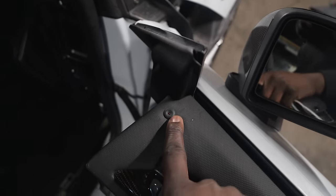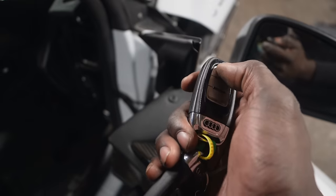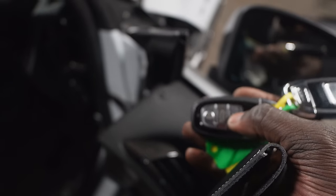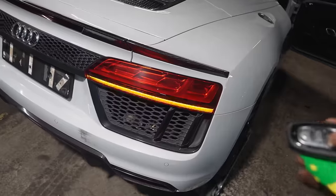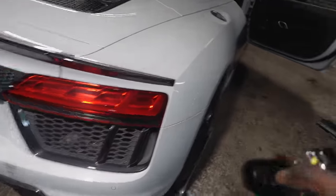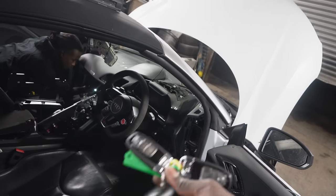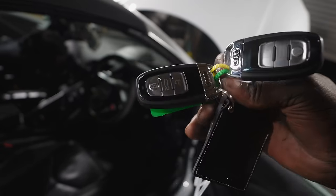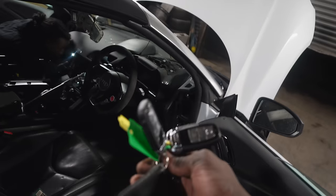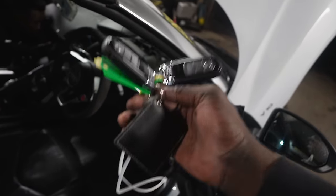The light is flashing. When I press the button, the rear indicators flash, but I'm getting no juice in the car. Now, it could be that when it was stolen, the would-be robbers reprogrammed a set of keys and deleted these keys. These keys are probably from the previous owner who went through the insurance, and that's how it ended up on Copart. So that could be one issue — or it could be that the receiver for the keys or the receiver for the central locking is disconnected, cut, or broken.